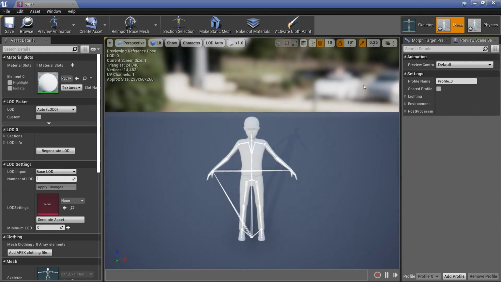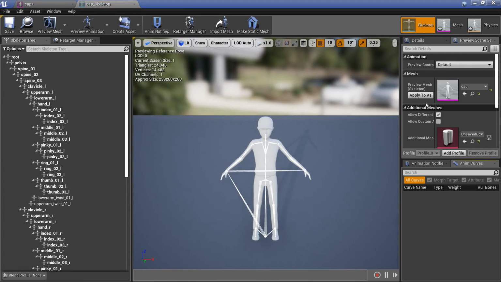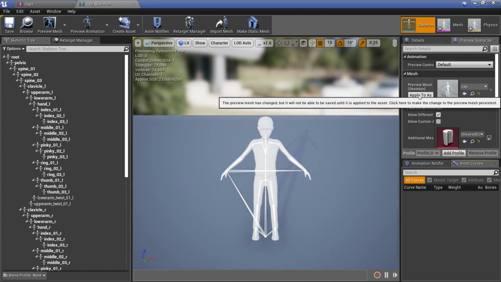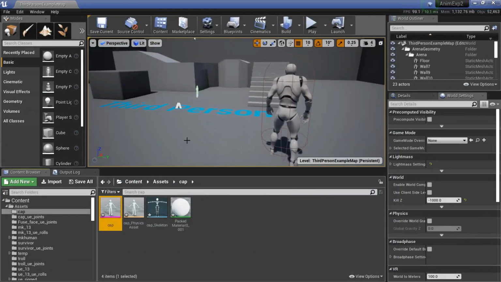And of course, you could open the mesh and then set any materials over there. And you also want to click on apply to asset. So that is required for when you do some retargeting of the animations. So the skeleton will show up. Okay, so that's the first bit here.